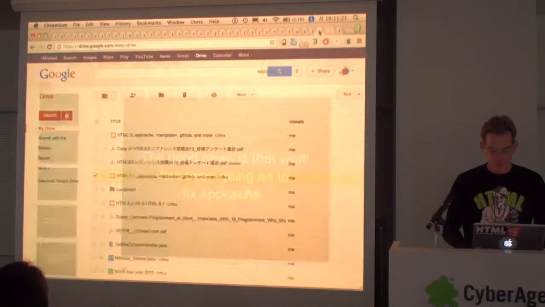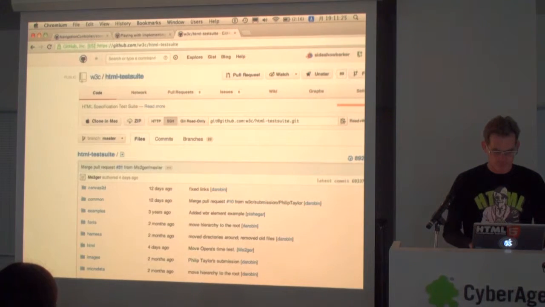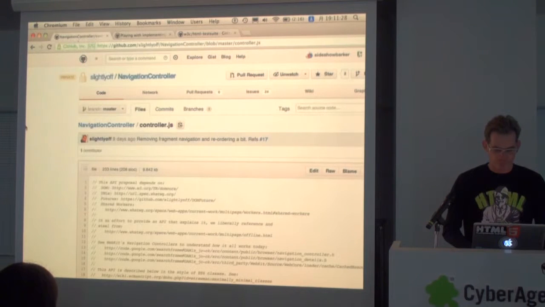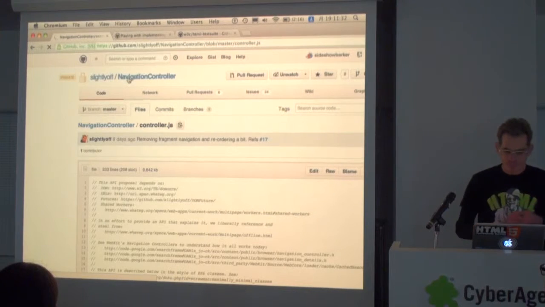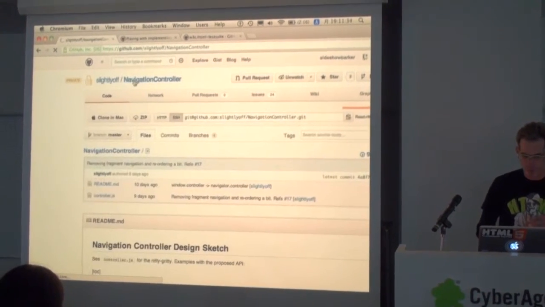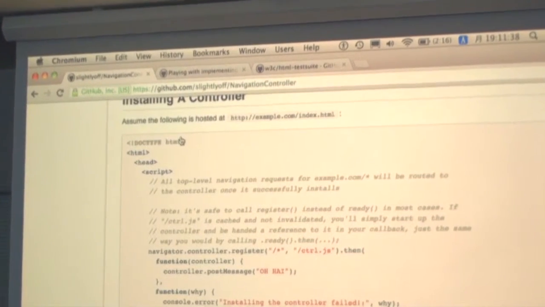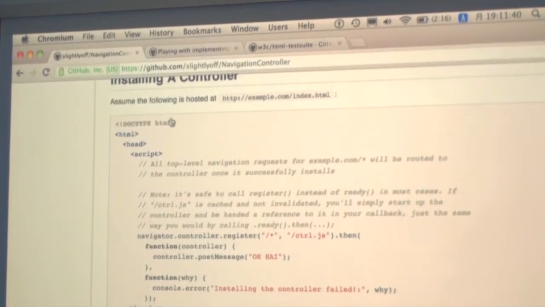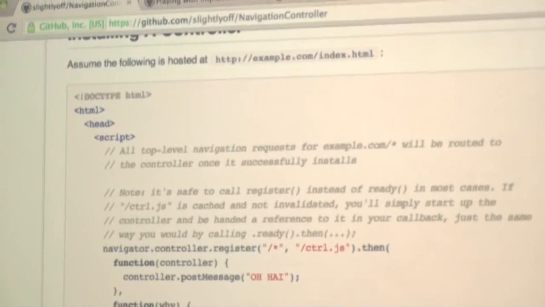ちょっと待って。これ、Navigation Controllerっていうやつ。Probably can't read these comments. Let me make it bigger.